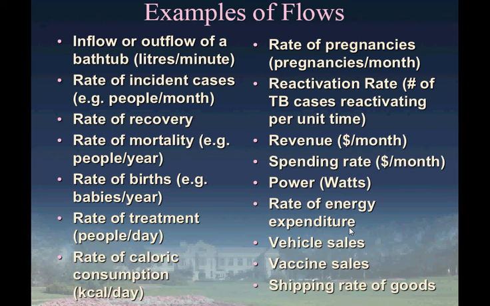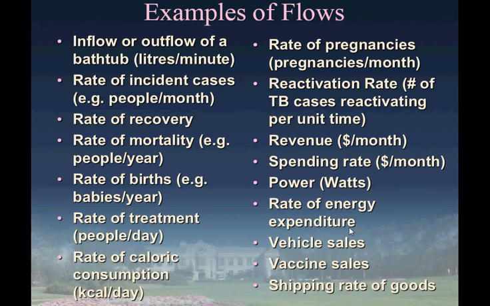Mortality is flowing out of some stock, say, of people with some illness. And when we think about other aspects of life, we can also identify flows all around. Amount of revenue a company has. If I say my company has $200 million in revenue, there's an implied unit there, $200 million per, say, year. If I say my salary is $2,000, it would be $2,000 per month. If I say in Saskatoon we have a rate of birth of 2,000 babies, you'd have to ask, well, babies per year or per month or what? So flows are very common in our experience, and they're indicated as a rate, amount per unit time.